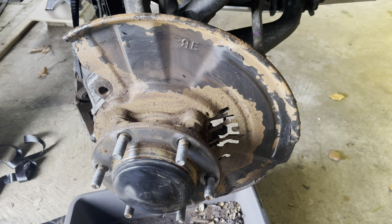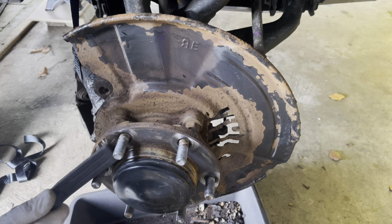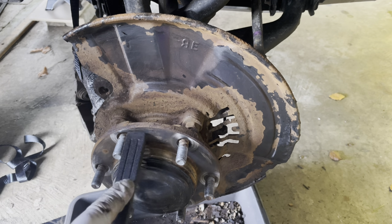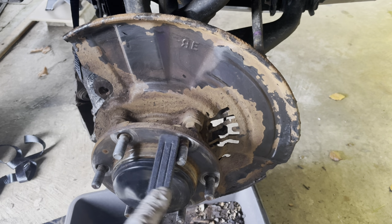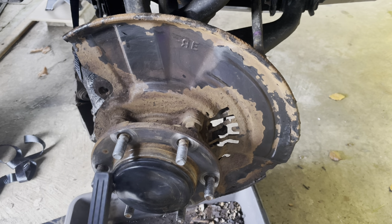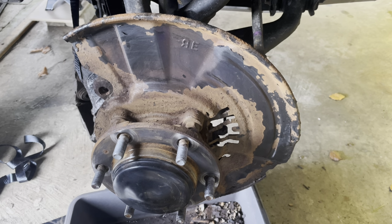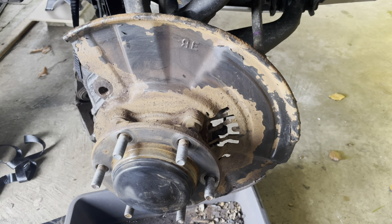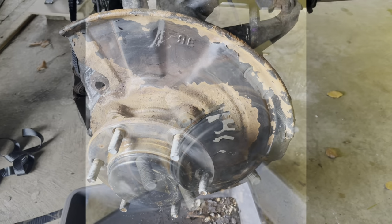The face isn't too bad, to be honest. It's probably because the discs have been off previously. So this is all cleaned up from when the previous discs were installed. But I'll get some sandpaper now and clean the rest of the face up and get it all nice and clean, ready for the new discs to go on. And see how we get on with that.